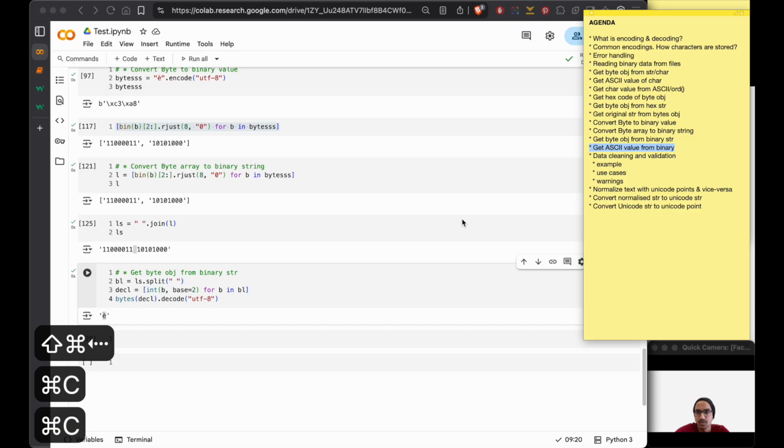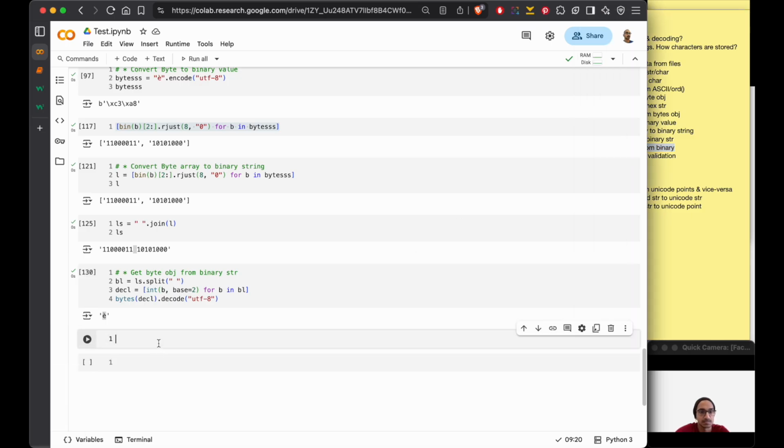Let's get to the get ASCII value from binary. ASCII value from binary. Yeah, it's basically the decimal. We just saw it here, right?